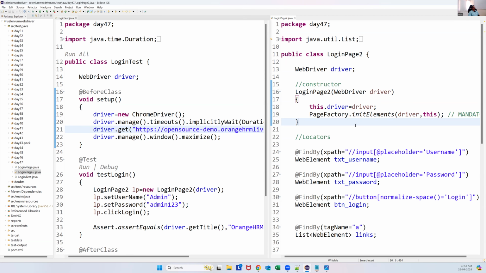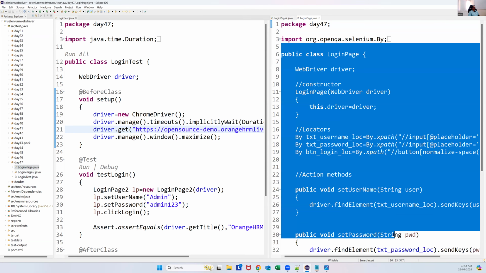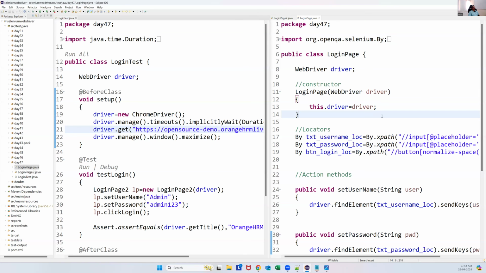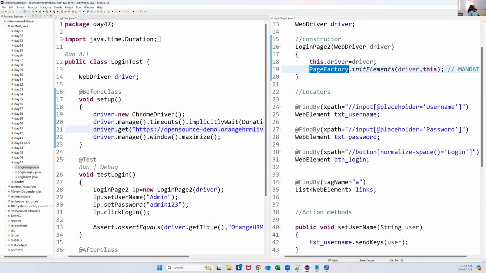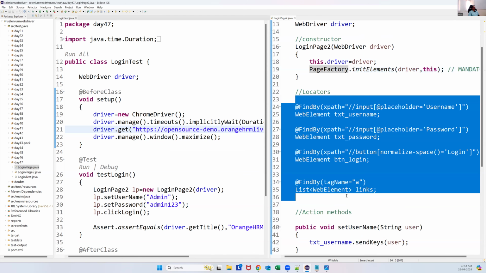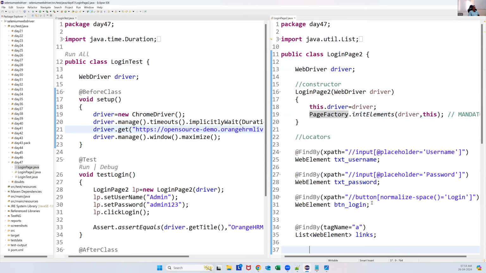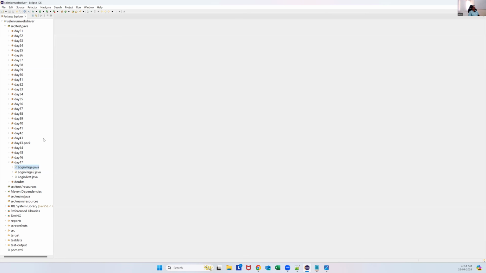In the initial days of Selenium, in the older versions, they had not provided page factory. That is the reason people started creating the page object class in the first approach. Later on, they provided page factory, and from then onwards people started creating page object classes using the find by annotation. So most of the companies and most of the frameworks follow this particular approach. If you still want to run this test case using an XML file, you can still run it.